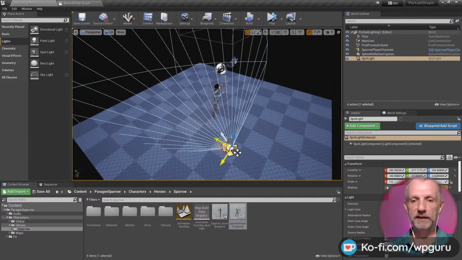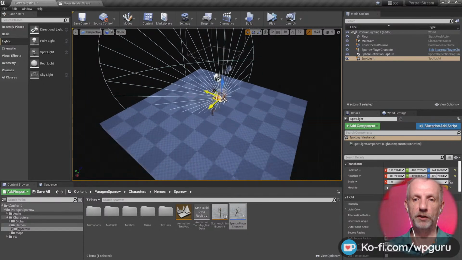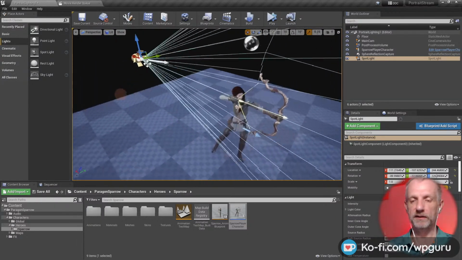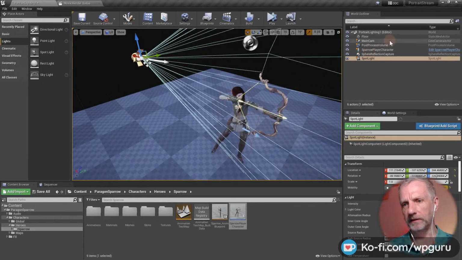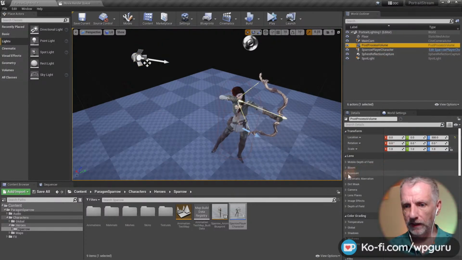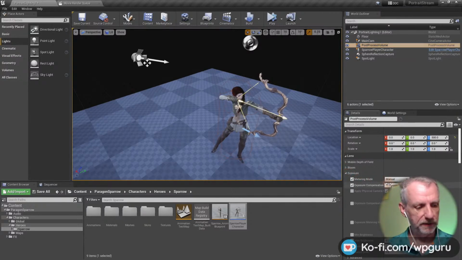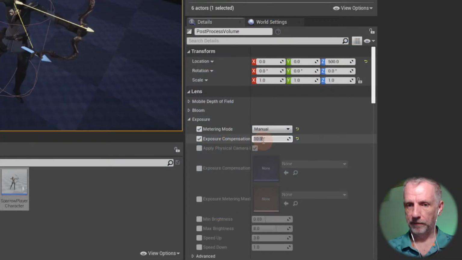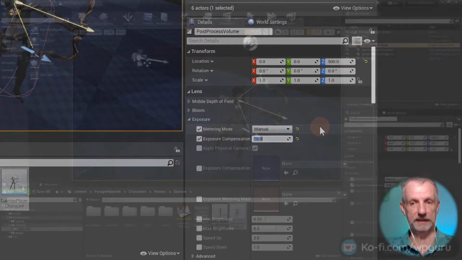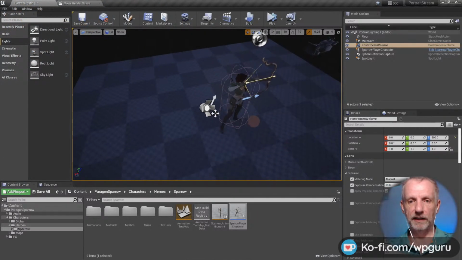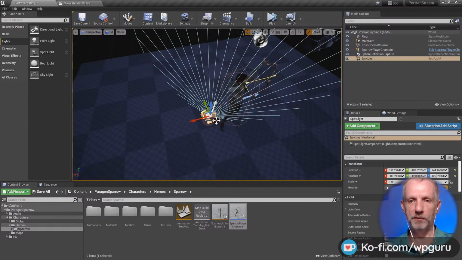So the spotlight is just like we know it. Its lighting quality is harsh. I might make the post-process volume exposure dimmer. I'm going to dim that down a little bit from 12 to 10. This is going to make the default HDRI a little bit dimmer, but it'll also mean that our lights are going to be able to show up a bit better.